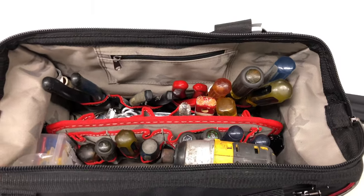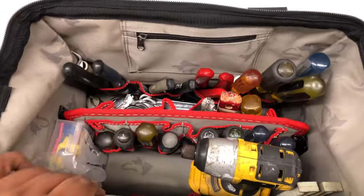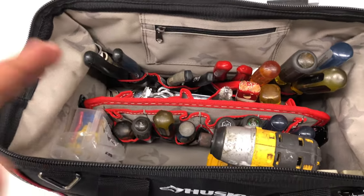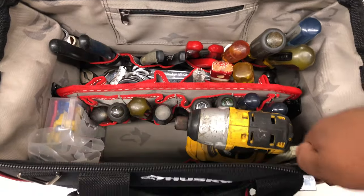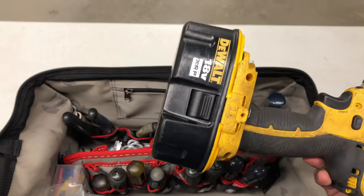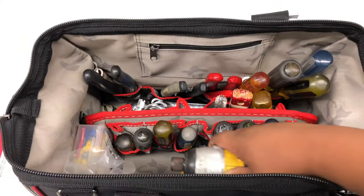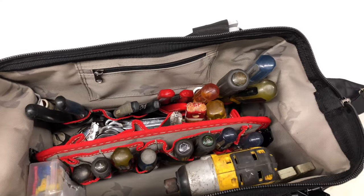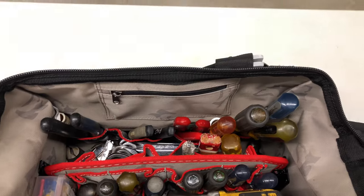So once again, don't pay too much attention to the tools I have. I'm still working on this bag. I just want you to have an idea of what you can put in here. And yes, I'm still rocking my old school 18 volt battery, heavy bunky, if you want to call it, impact drill. I love it though. It's pretty good. It still works, so I'm still going to be using it.